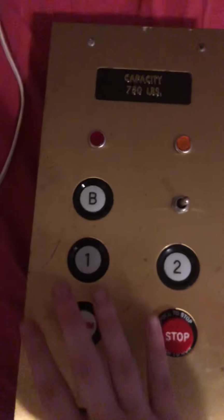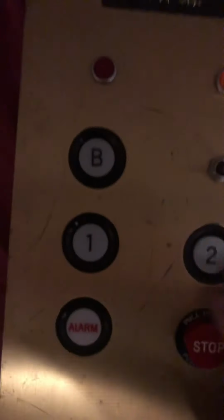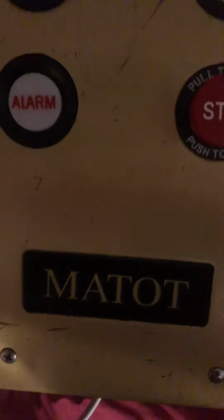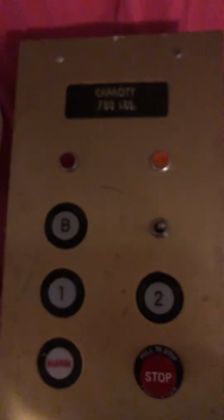Not this, because that can really bother people, because if there's important information like the capacity, somebody's going to want to see that. Name brand, somebody's going to want to see that. But if you do it like this, nobody can read that quick. If they want to see the floors, doing this is not going to help matters. But always make sure you pan down slowly, so that way you don't miss any important information. My button panel is dirty.